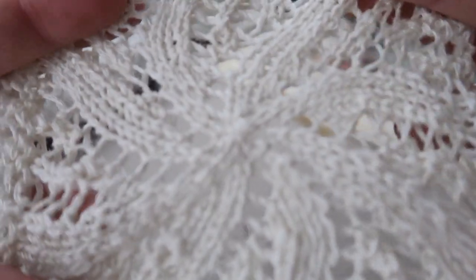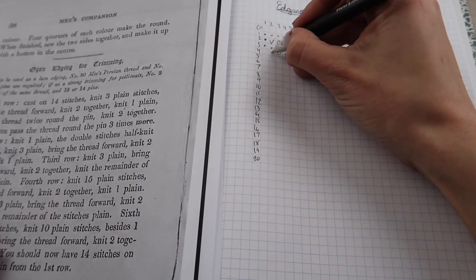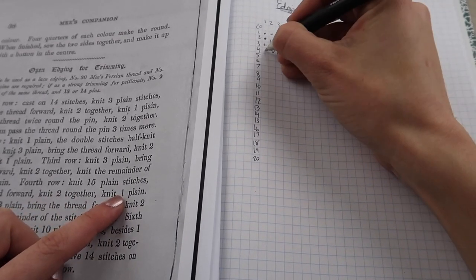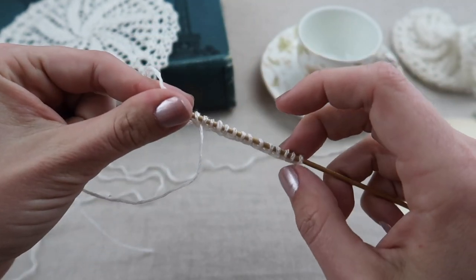At this point, the instructions say to pick an edging to trim your doily with. So I decided to pick the open edging for trimming and chart out that lace pattern as well. This edging is worked across 14 stitches with 7 repeats.